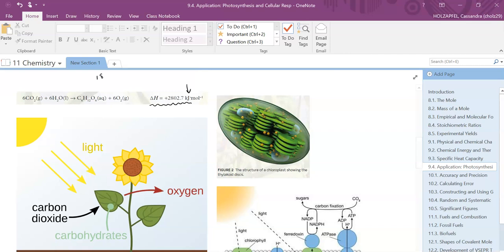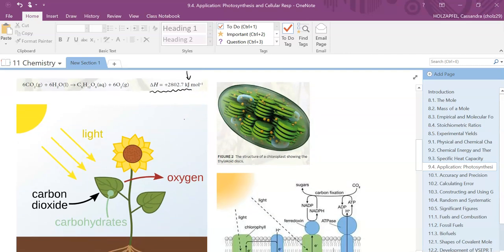Previously, when we've worked out these calculations, we've done them with joules. This is 1,000 times greater than that. So there is a huge amount of energy that can be stored from this reaction. And I know that this is being stored because this is an endothermic reaction, and I know that because this value here is positive. If that value is negative, it would be exothermic and releasing energy to the environment.